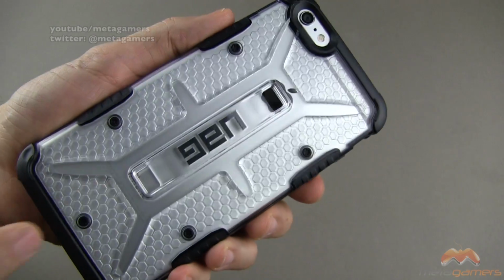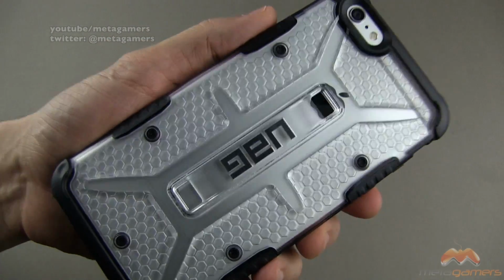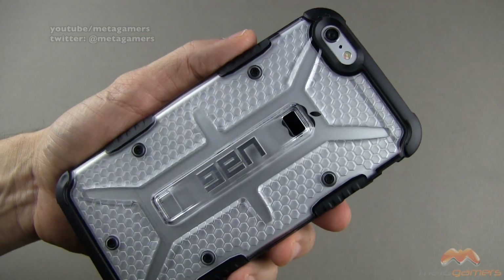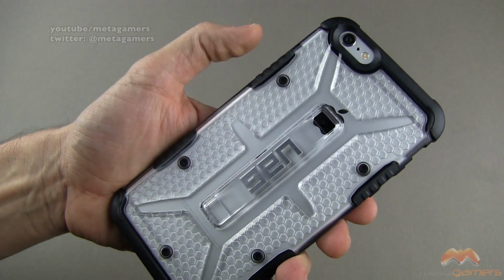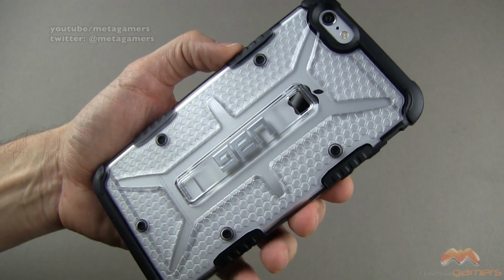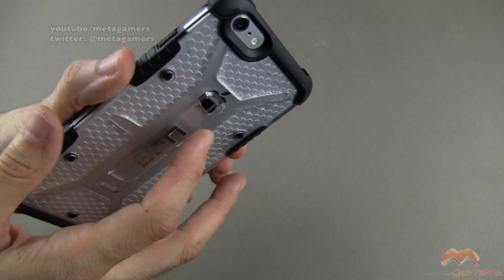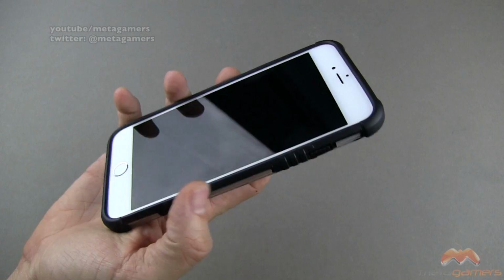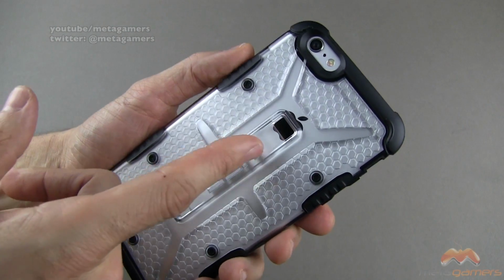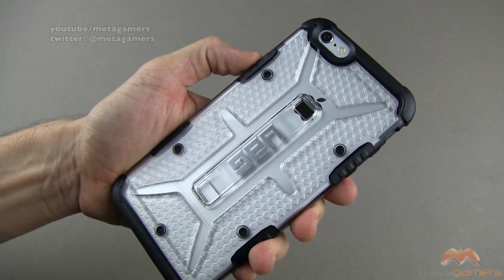Here's kind of a curious thing. Right here and right there, those go straight through. I don't know why they built this case this way, because that's an area of intrusion. So if you're going to use this case, and that's true of all the colors in this line of case, maybe it's for breathability, maybe it makes it a little bit easier to remove. I know some people I spoke to over Twitter said it makes it a little bit more ergonomic to put your finger there and hold it. And I do find that to be true, but it's still a point of intrusion. So it would have been really nice to see that sealed off in some way.